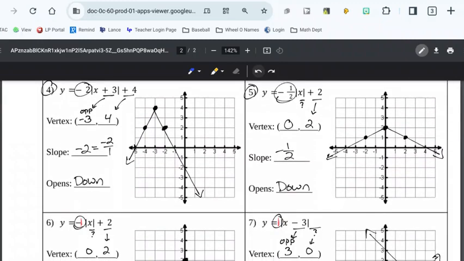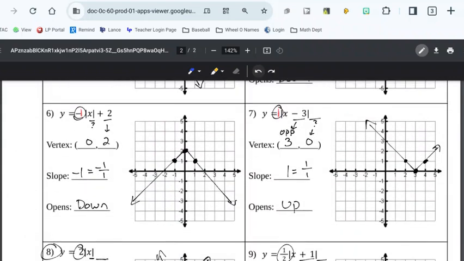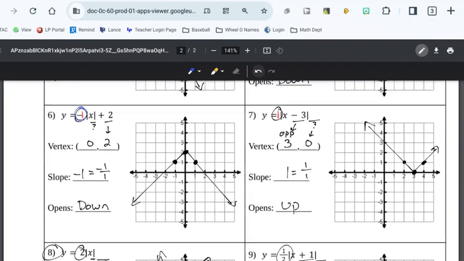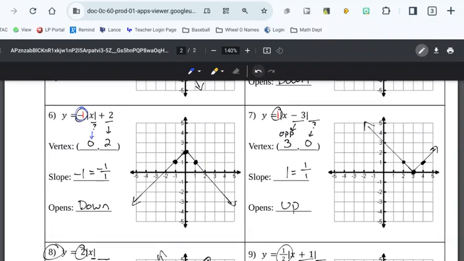All right, let's go ahead and take a look at number 6. There is a negative sign out in front or attached to the absolute value, which means our slope is -1. Our vertex, right? If there's nothing in the absolute value bars along with x, then our value for h is just 0. And then our value for k is just whatever's on the outside, which is a positive 2. And our slope is negative, so the graph will be opening down.